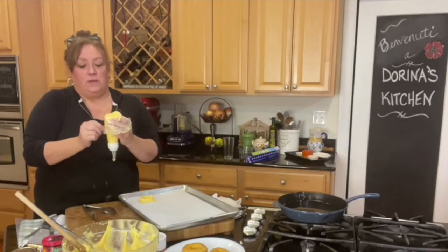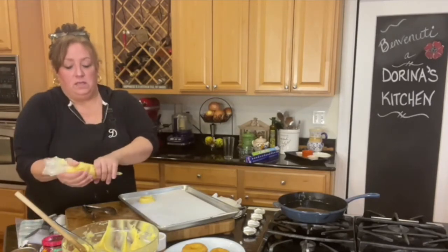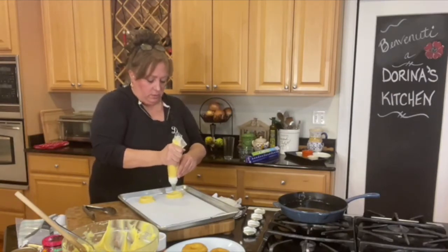Never fill your bag too much. It's easier to refill, even if it's a pain in the butt. It's easier to refill it than it is to have it squeezing out the top and making that big mess. So always a double circle.